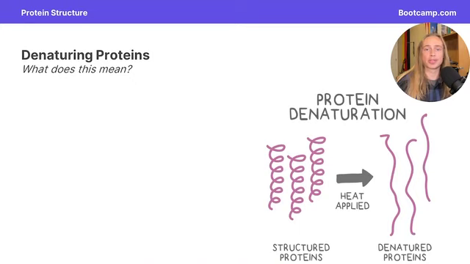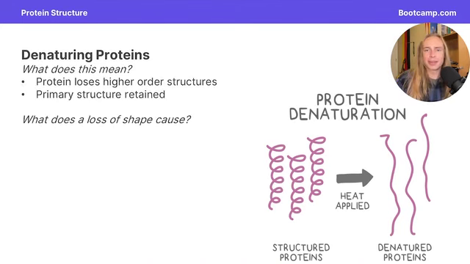Lastly, we are going to talk about denaturing proteins and what that does to the shape as well as the function of a protein. So take a second and use this image on the right to see if you can decipher what denaturing a protein might mean. Hopefully in examining this image, you notice that these proteins on the left are all very curly. Once they've been denatured, they're all really straight now. So we lose those higher order elements of protein structure. But notice the primary protein structure is still retained in most cases of denaturation.